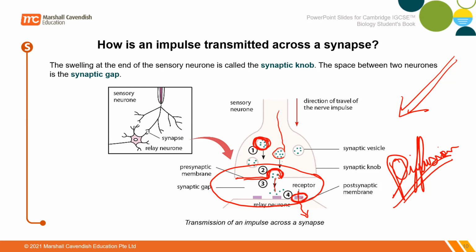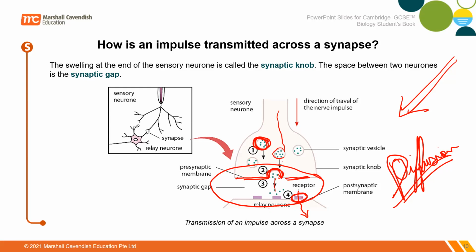Omar will ask me now, sir, so what do I write for my answer to be out of 4 marks, or to be a perfect one? We should write that neurotransmitters will be transmitted through a synaptic vesicle in the axon, and then it will be fused with the synaptic membrane. In the synaptic gap, the diffusion process will happen. The movement of neurotransmitters will be from high concentration to low concentration through a partially permeable membrane, or through the synaptic membrane or presynaptic membrane.